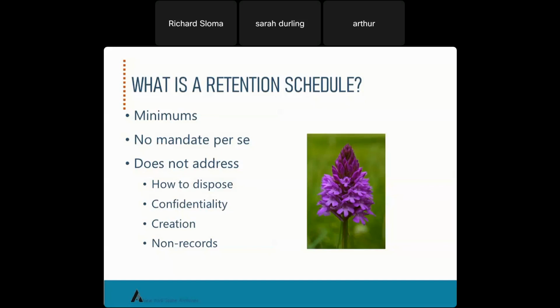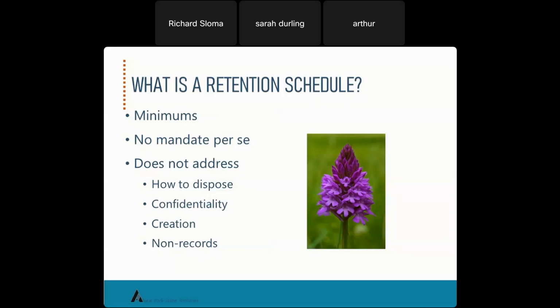The content within the schedule is really pretty limited though. So it tells you how long to keep things, but not stuff like how to go about destroying them when they're no longer needed, or whether certain record types contain personal private information, critical infrastructure details, or other content that's protected from disclosure. Staff may need to look closely at records before selecting the best method of destruction, and when in doubt, consult an attorney who works with the unit or owns the records. The Committee for Open Government is also a great resource when determining which record types are protected from disclosure.